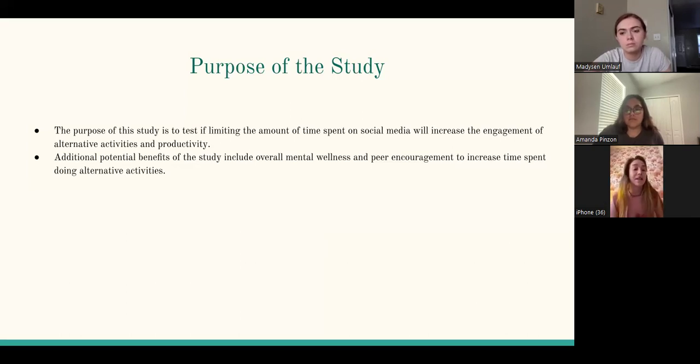On our 3 apps that we chose, which were Instagram, Facebook, and TikTok, we all collectively agreed that those were our top 3 most used social media websites. And in essence, we found that it just promotes and supports a healthy and balanced lifestyle. So that was the purpose of our study.